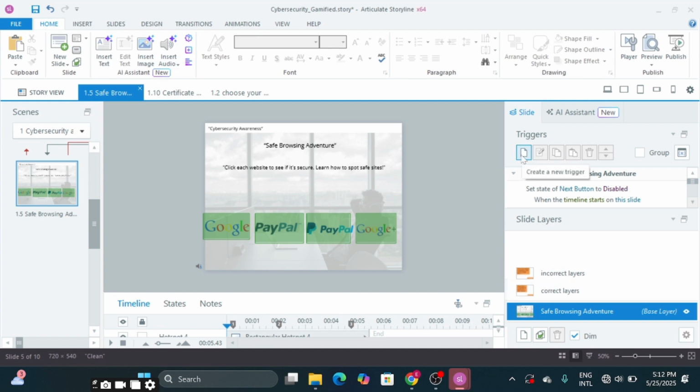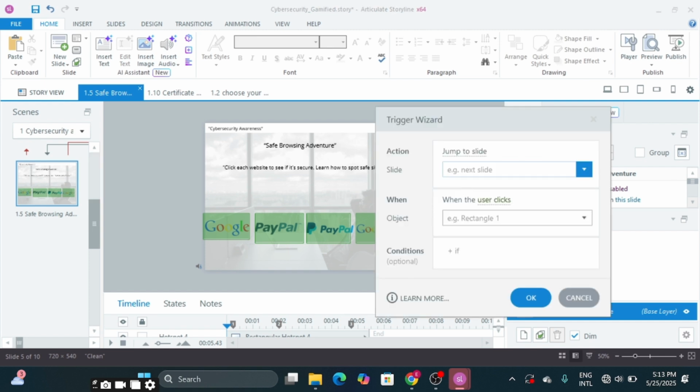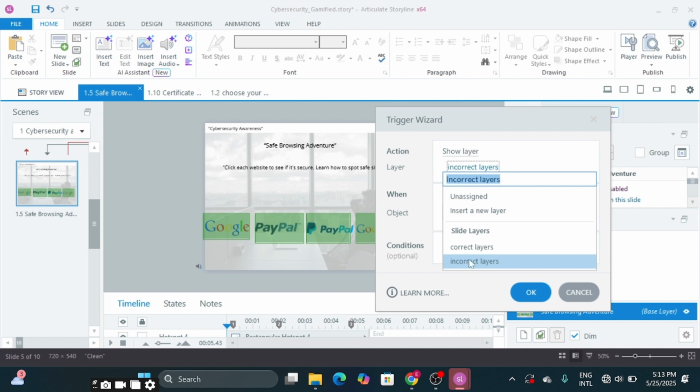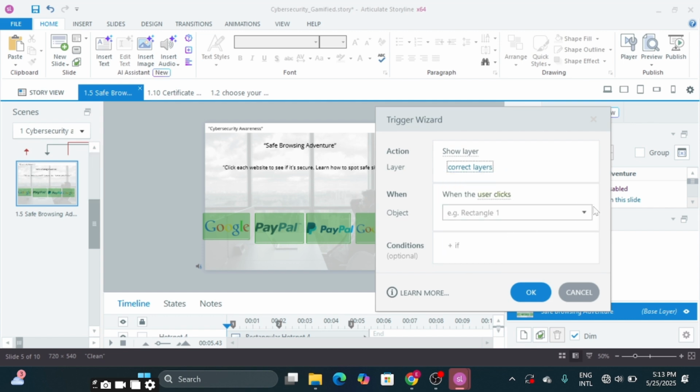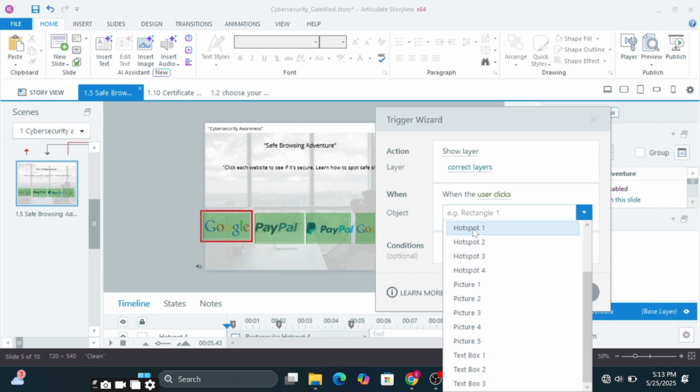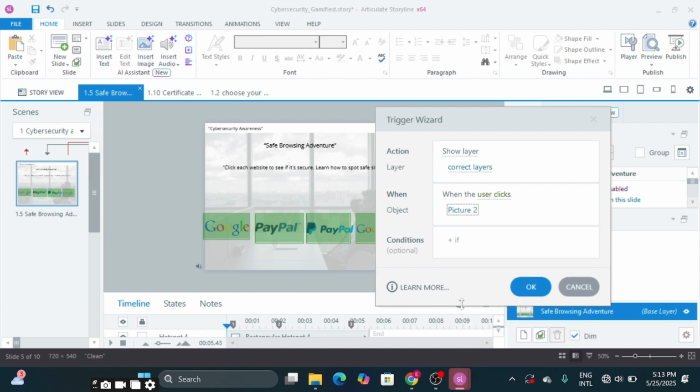Now let's get started. We come here and create a new trigger again. So we're going to tell it this time around. It will not be jump to slide. It will be show layer. This is the show layer, correct layer. We created 2 layers. When user clicks on picture 2, yeah, it should show correct layer when they click on picture 2.